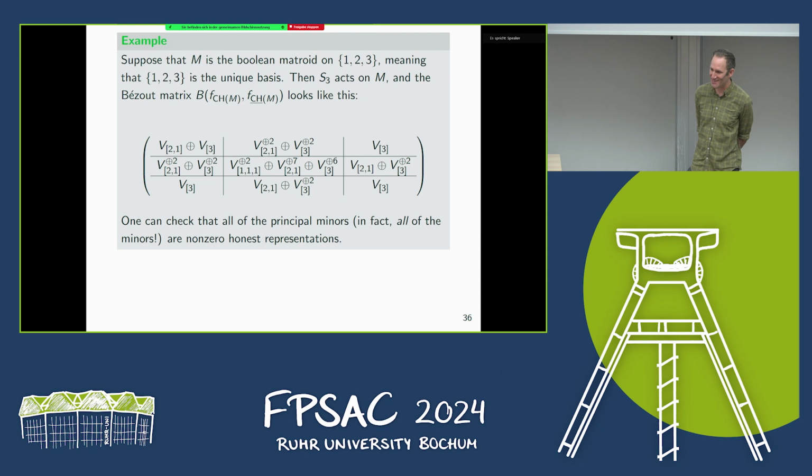So this matrix is more than equivariantly positive definite. It is in fact equivariantly totally positive. And that happens in all of the examples that we've checked for more complicated matroids. I don't know what that means in terms of the polynomials. You know, a positive definite Bézout matrix means that the polynomials have interlacing real roots. A totally positive Bézout matrix, I just have no idea what to make of that, but it seems to be true in all examples.